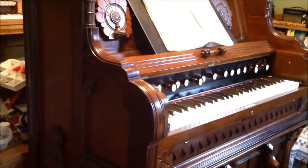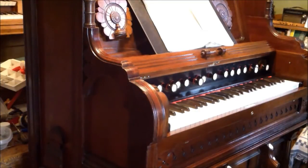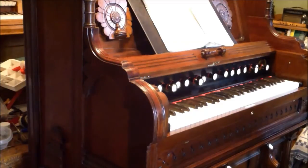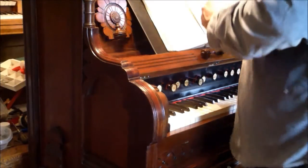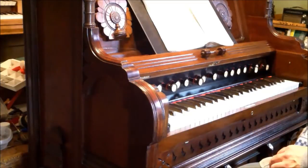Okay, so this is a little demonstration on the Shoninger parlor organ. That's a model with the bells. Let's see, where were we? I just do a hymn and then a... There we go. And the one with the bell to shoot the bells. Pretty neat.